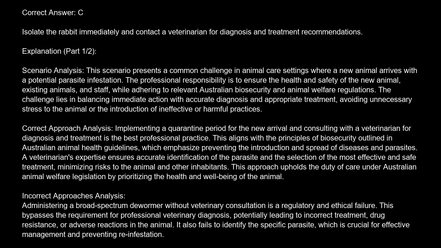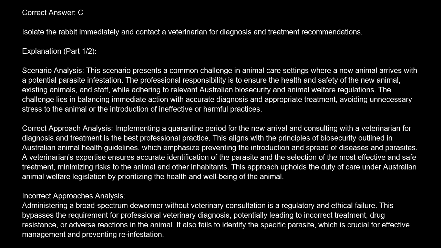This aligns with the principles of biosecurity outlined in Australian animal health guidelines, which emphasize preventing the introduction and spread of diseases and parasites. A veterinarian's expertise ensures accurate identification of the parasite and the selection of the most effective and safe treatment, minimizing risks to the animal and other inhabitants. This approach upholds the duty of care under Australian animal welfare legislation by prioritizing the health and well-being of the animal. Incorrect approach analysis.